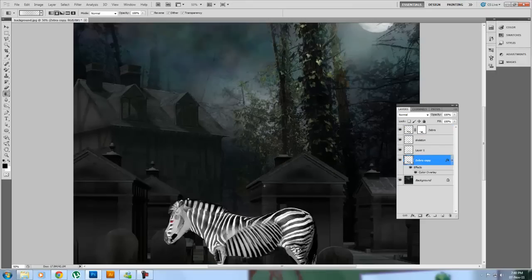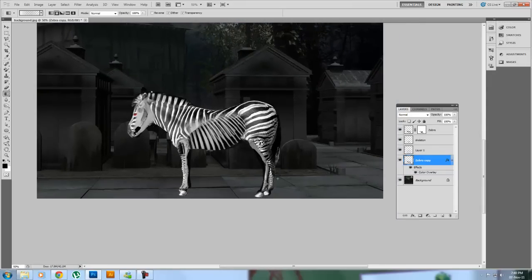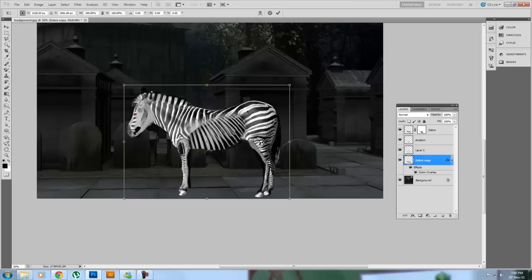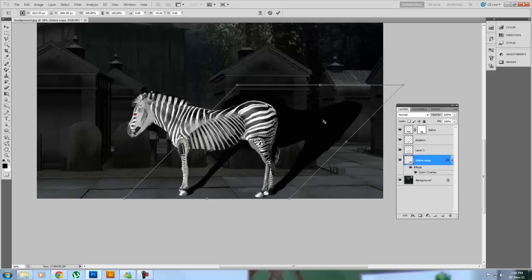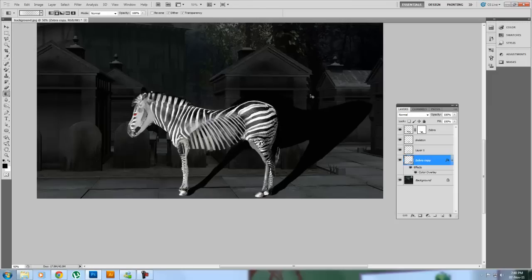And we're going to Control in to have a look. Now you can see that there's a black around the horse. We're going to Control T to bring up the resizing. We're going to right click and we're going to skew. Now we're going to grab it from the middle at the top here and we're going to slowly bring it so that we can get the reflection of the horse. We're going to accept, Control T again.